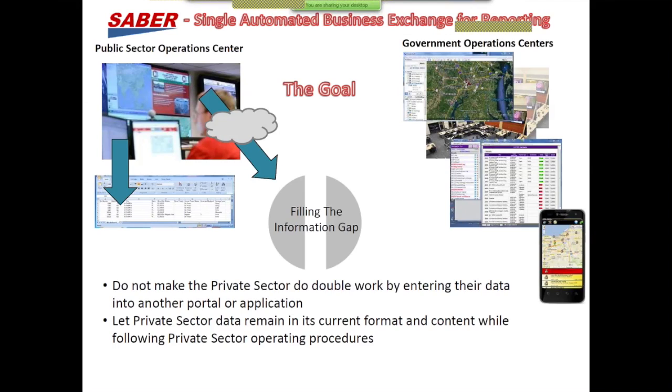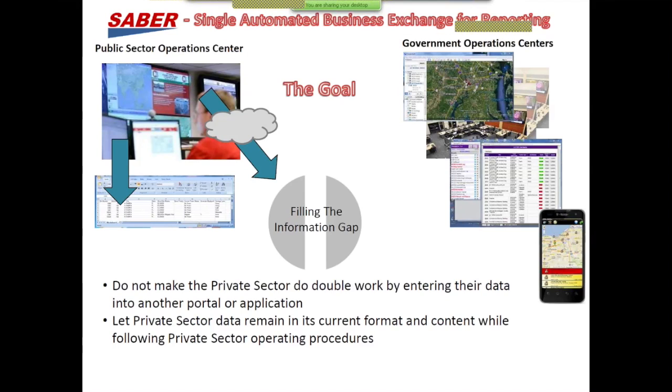It was also discussed at the FEMA Public-Private Partnership meeting in the spring of 2012, and we had, I think, somewhere in the neighborhood of 22 to 26 companies who all had experienced the same thing. So again, our mantra started becoming, give us one place to send our information and make it available to any public sector entity. And that's the key part about what SABER does.